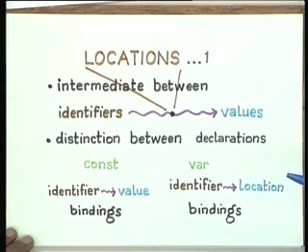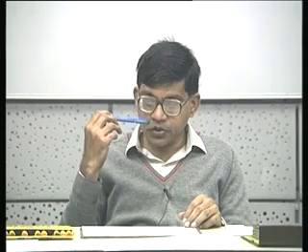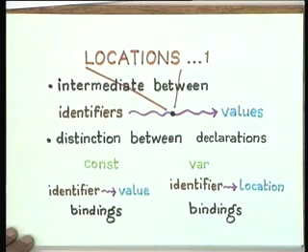So, during program execution you could have new names, you could have the same name transferred to several objects, but all those objects would have different locations. So at least you would be able to look at locations somehow as identifying the basic structure of an object during execution. So we'll define variables as identifier location bindings.